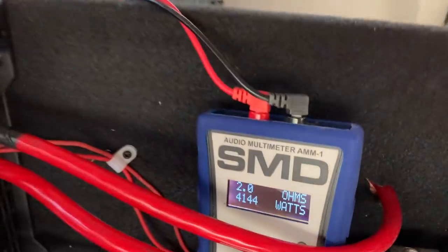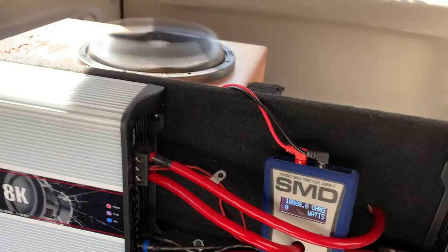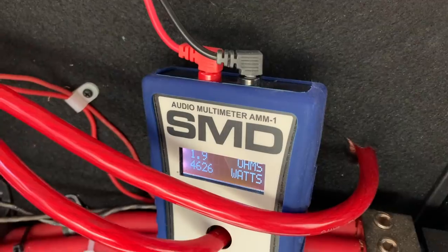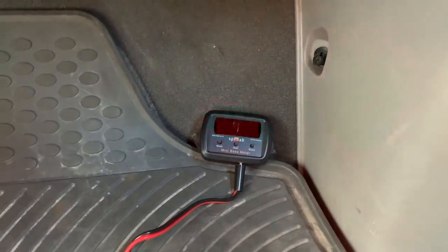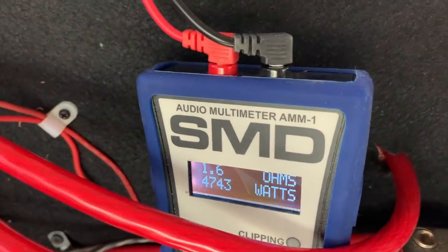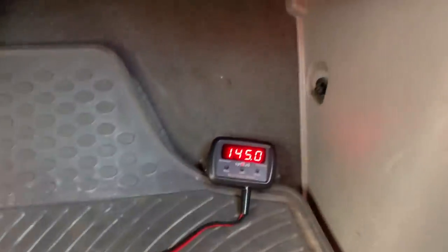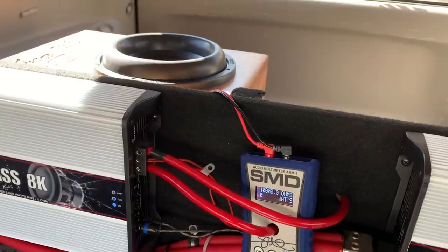Phew. 4000 watts. And we got a 142.7. 4600 watts. And we got a 144.3. Jeez, that thing is moving there. It says 4700 watts. But we did break up into a 145, guys. That's not bad.